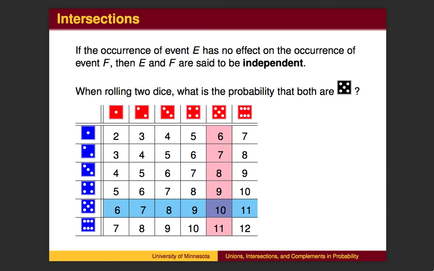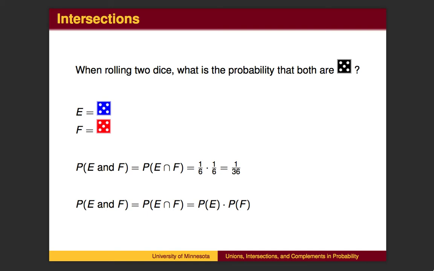When 2 events are independent, we can calculate the probability of 2 events both happening. For example, when rolling 2 dice, what is the probability that both are 5? The key word here is and. What is the probability that the blue die is 5 and the red die is 5? We see here the one row that the outcome must be in and the one column that the outcome must be in, giving us 1 success in 36 chances. Formally, when combining probabilities of independent events using and, we can find the probability of both by multiplying.